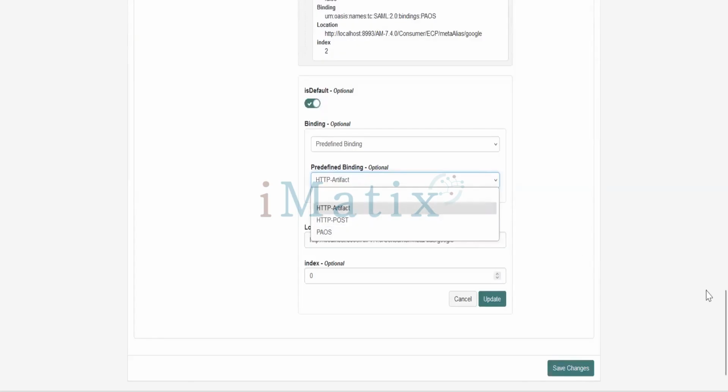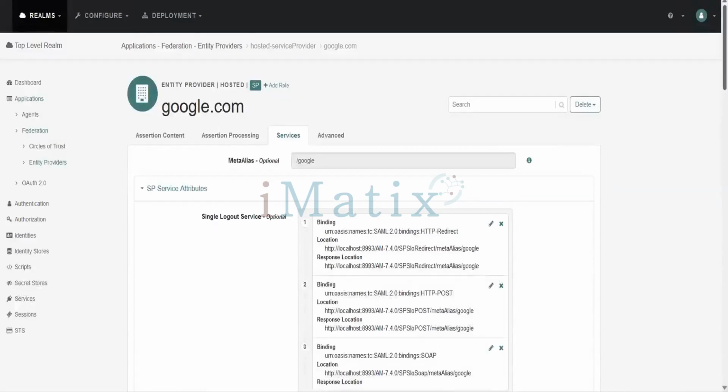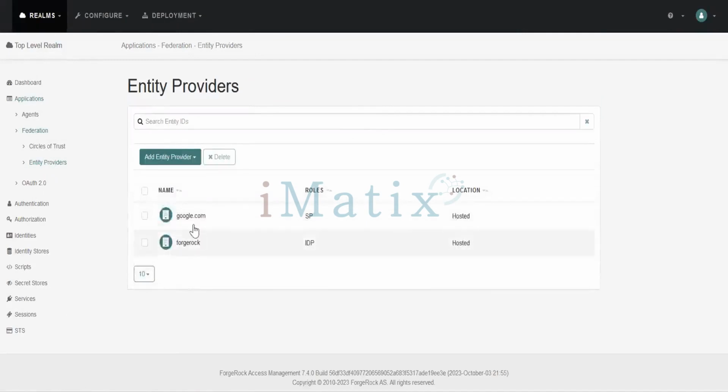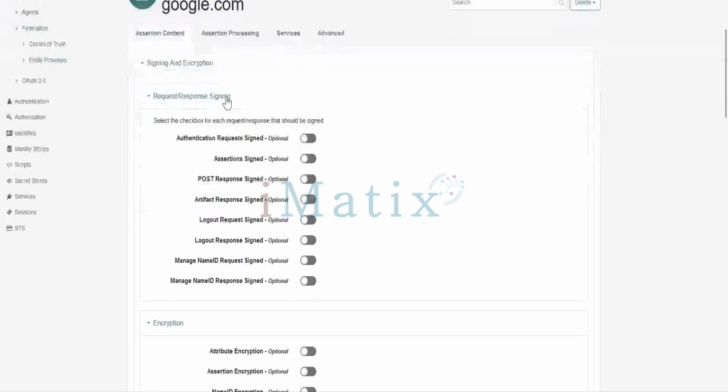Let's first go through the attributes of this one. This is how the full flow for SAML will work, right? And if I go to the SP provider, SP1, this is signing and encryption, right? What will be the request and response that would be signed: authentication request signed, post response signed. It depends upon what the client asks us. If they ask us to sign the authentication request, we can sign it. Signed means it could be signed with any certificate. You know the digital signature, right?